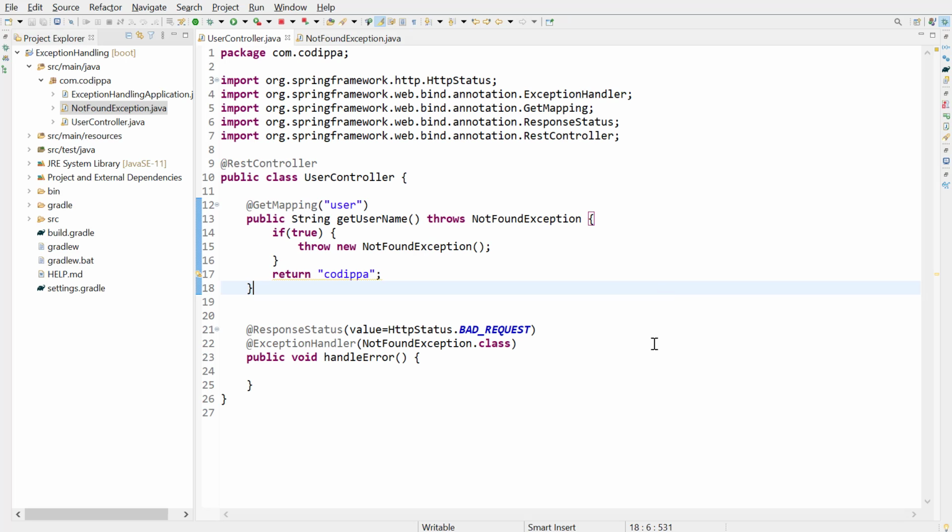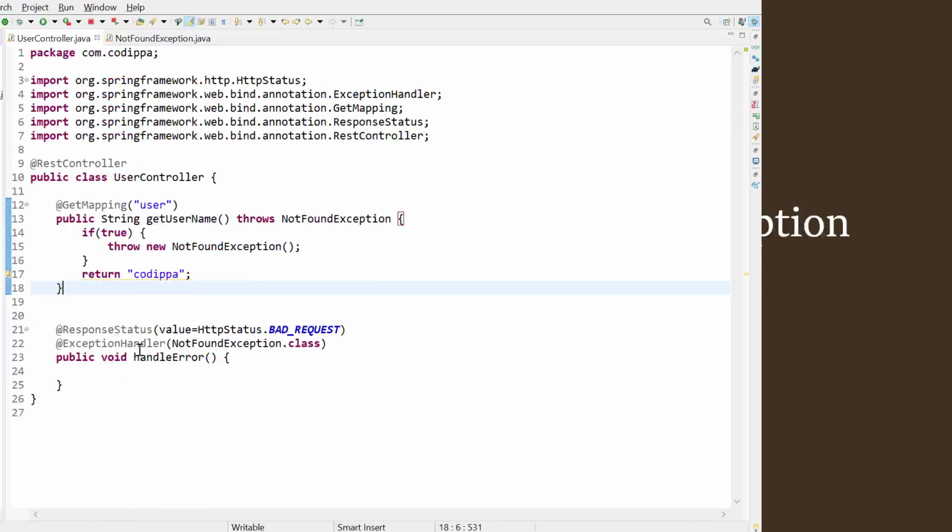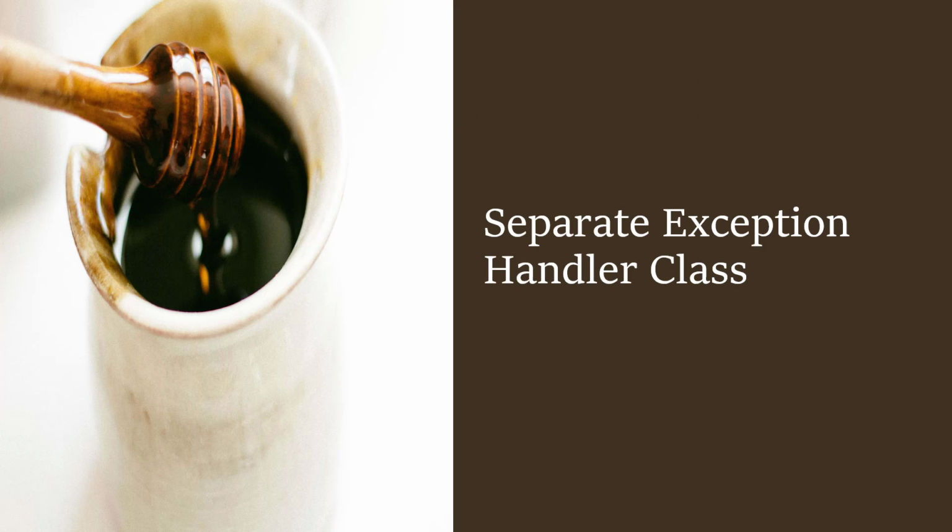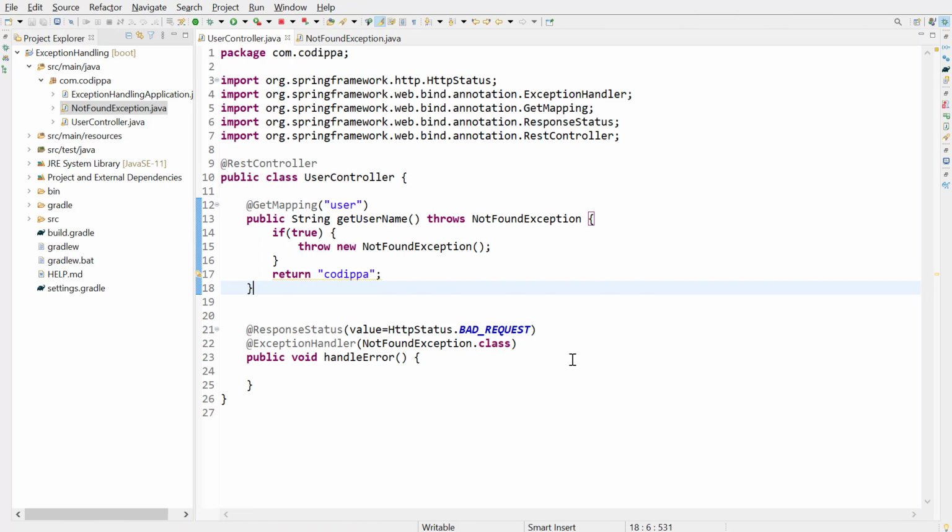If you are using Thymeleaf or any other view such as JSP, then you can return your own error page from this method by changing the return type to string. The problem with earlier exception handling approach is that it is limited to this controller class only. That is, if this exception is thrown from any method in this controller, then it will be handled. But if it is thrown from elsewhere, then this won't work. So, let's look at a second approach.